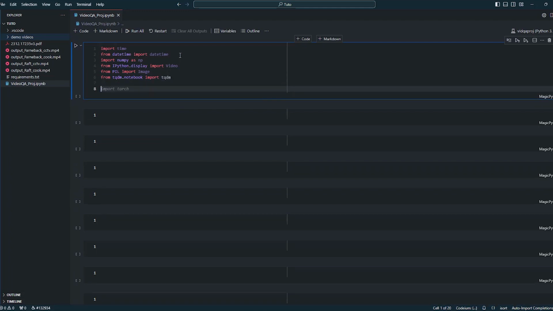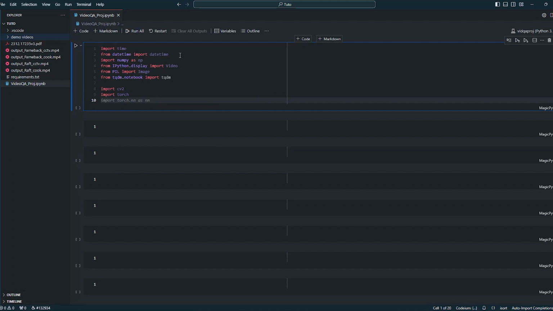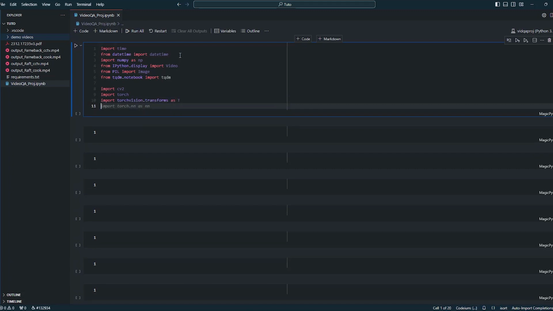Next, we need to import OpenCV. We need also to import Torch. And now we need to import the libraries required by the VLM we're going to use, which is MonoInternVL. So we need the transforms module from Torch Vision, also the interpolation mode from Torch Vision as well.